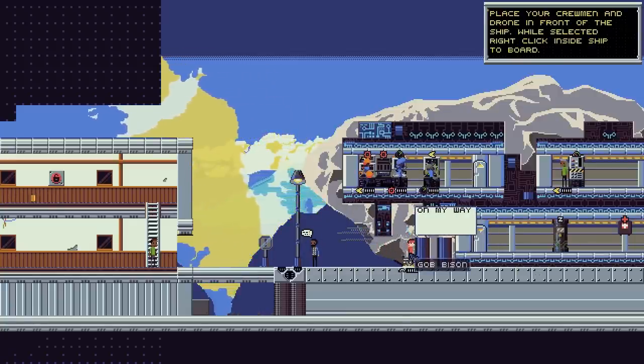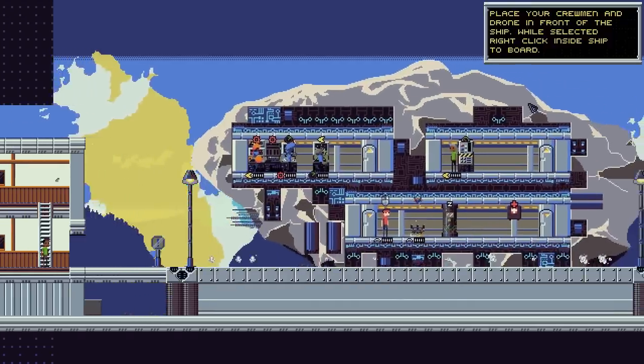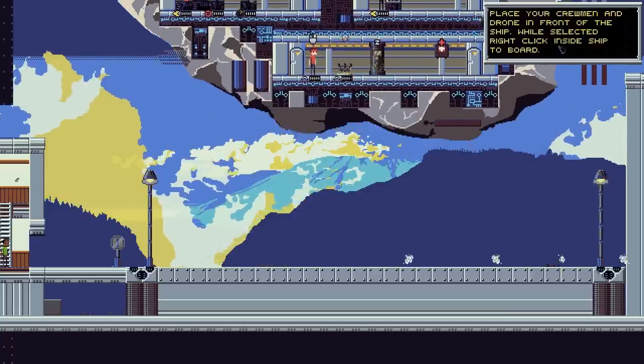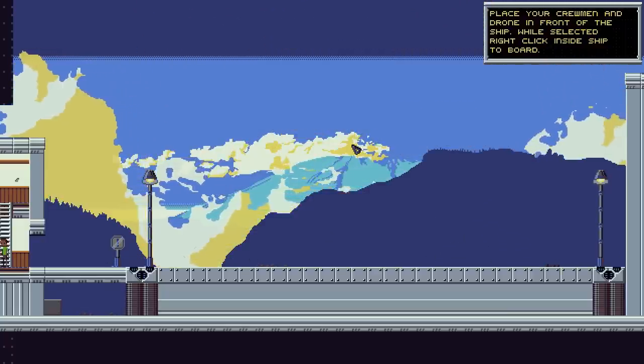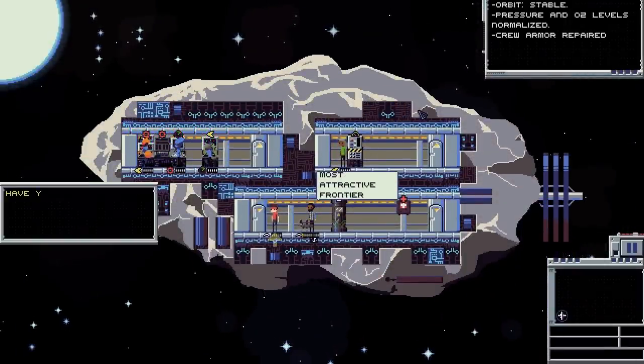Now, all right. So now we gotta click on him and plop him up here. And away we go. Place your crewman and drone in front of the ship while selected. Right-click inside the ship to board. So this is sort of the beginner's tutorial. It's gonna take about 15-20 minutes, which is just about perfect for this test drive.